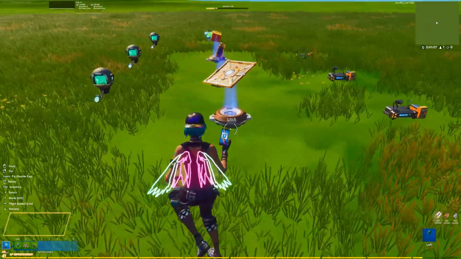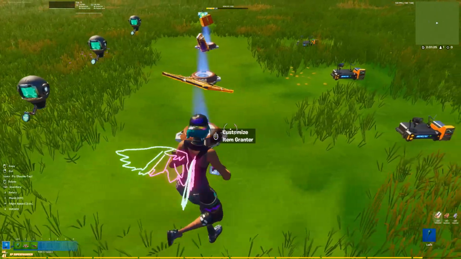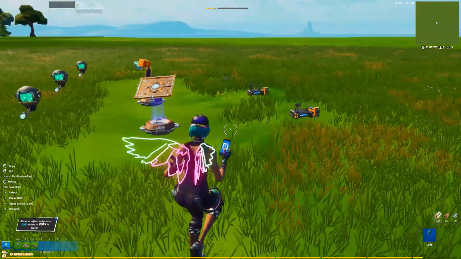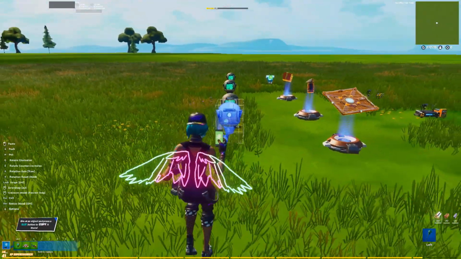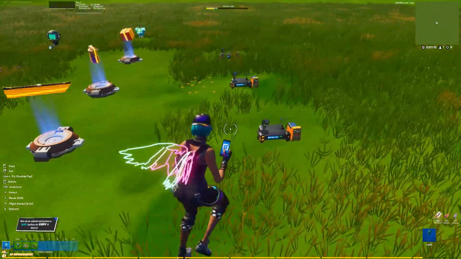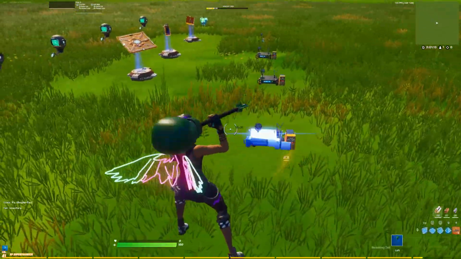Now, you can also get really creative with how you guys use these kill streaks. You don't just have to use item granters. For example, let's make a 10 kill streak, and instead we're going to make a juggernaut kill streak. So we're just going to copy the tracker and the HUD Message Device and place those down again.